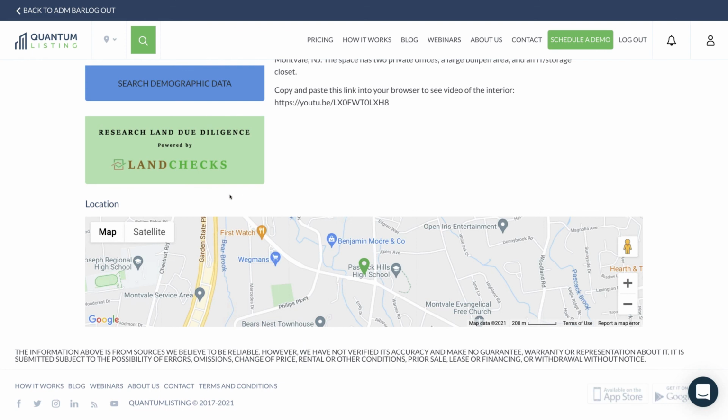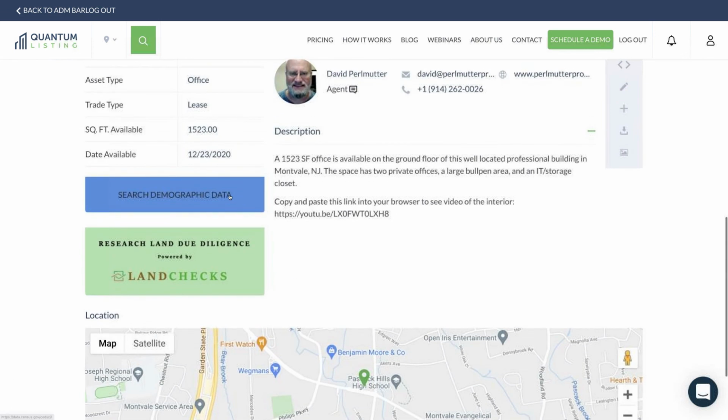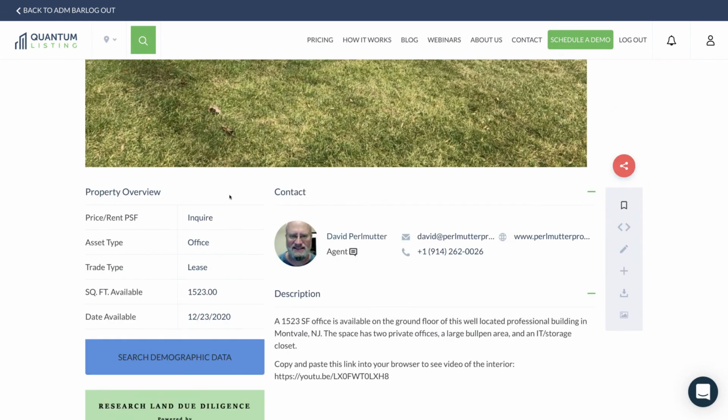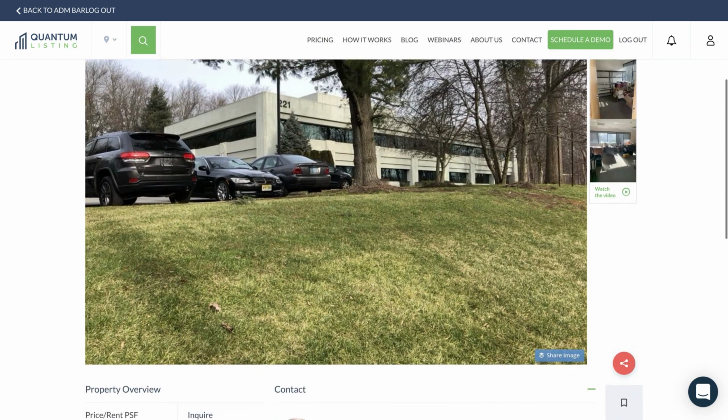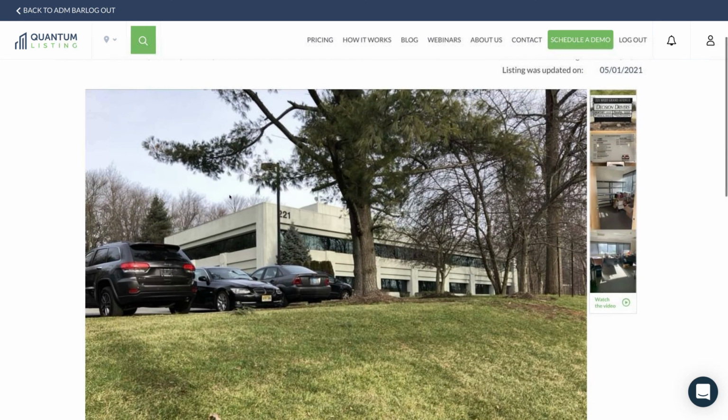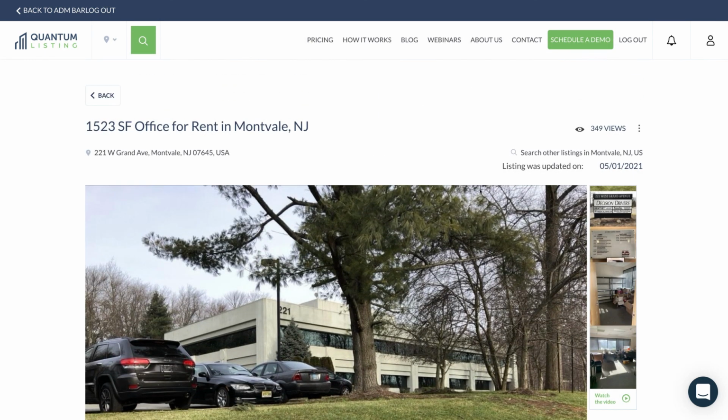So you get Superfund sites, HUD homes, transmission lines, pipelines, all sorts of incredible information. There's a dashboard view in addition to the map view, and all this information is also downloadable into a PDF.